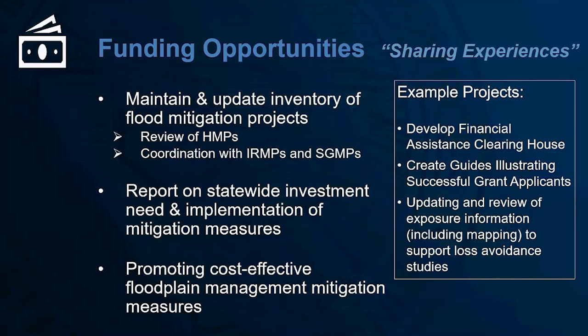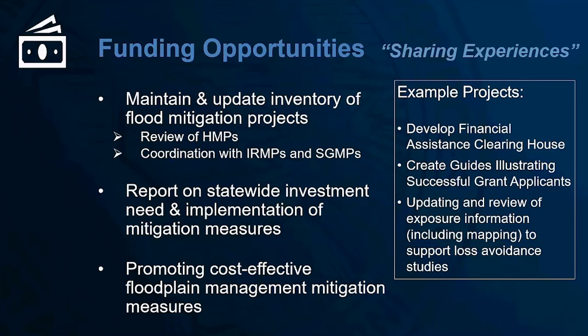And I'm talking about looking at local hazard mitigation plans, looking at the projects identified in the state hazard mitigation plan. This also involves coordination with California's integrated regional water management plans. So I think there's a typo in my slide there. And also looking at the state's sustainable groundwater management plans.